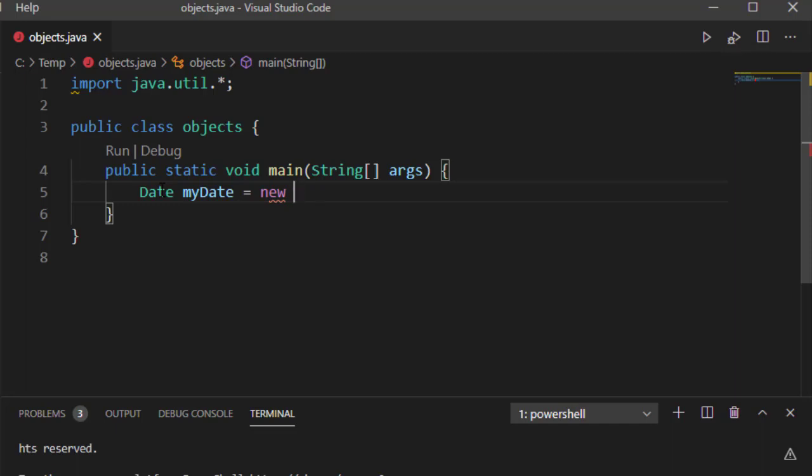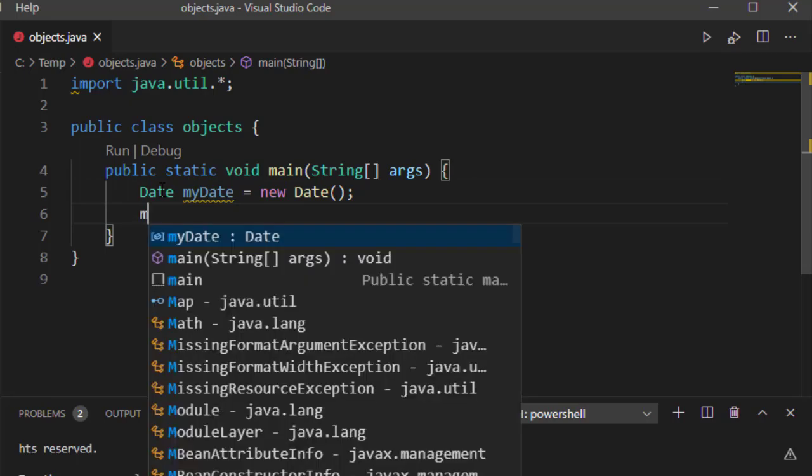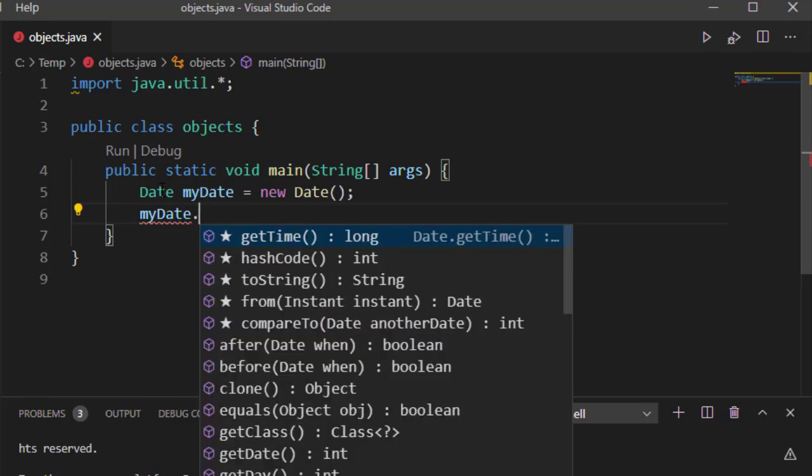But instead of having to remember a specific location by using pointers to know where that item is in memory, Java is going to control where the memory location is for me automatically. So when I say new date, it just goes out and creates it. I don't have to worry about it. And then when I want a reference date, I can specify my date dot, and then I have the ability to get the time or to get the date of an item. I can do anything I want with this based upon the fact that this object exists.